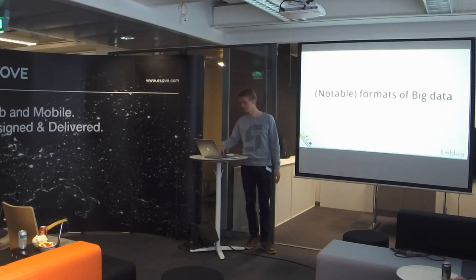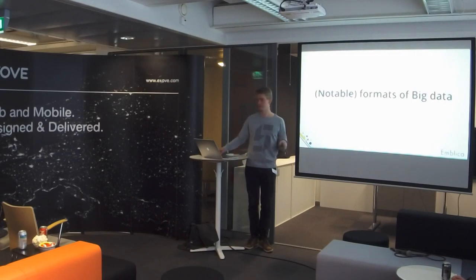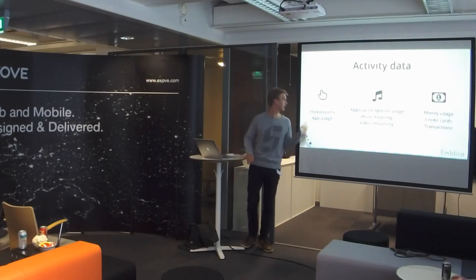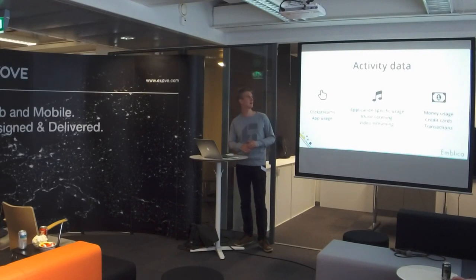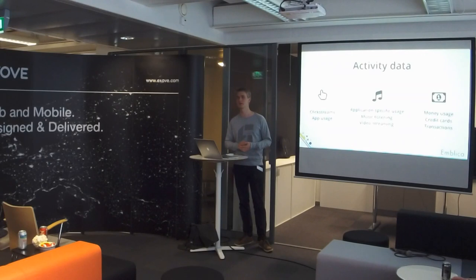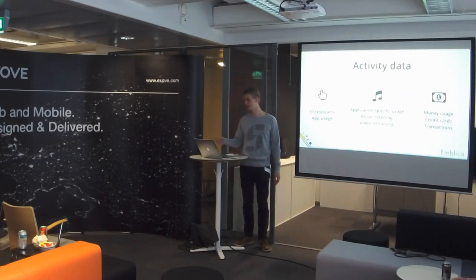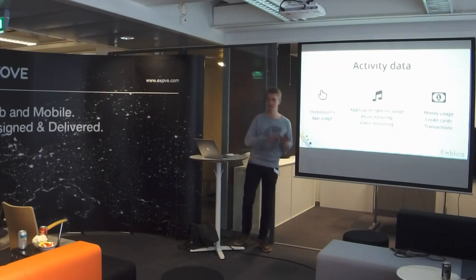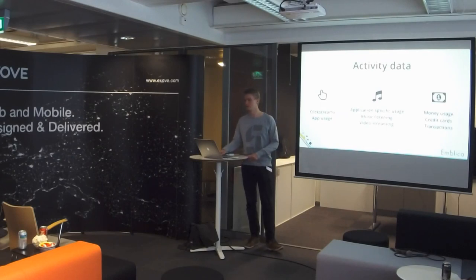Well, when we're talking about big data, there are lots of different kinds of data we want to talk about. One very big thing is activity data, which is click streams or app usage. It's usually very, very structured, so we are not talking about unstructured data problems, but just huge amounts of it. Usually people want to keep it reliable. You don't want to lose their credit card transactions or something when you're analyzing them. Another thing is that they usually don't need so much pre-processing to be useful. You can do analytics on just one part of the data. It's just a huge set.